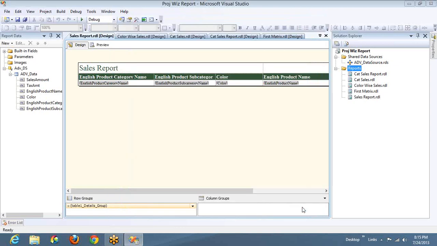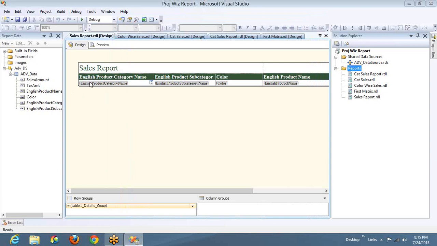Okay, now why I am explaining this particular topic is that from the next topics onwards, it's purely creating data sets and data sources. So we are done with the report server project wizard, and this is the use of the report server project wizard.